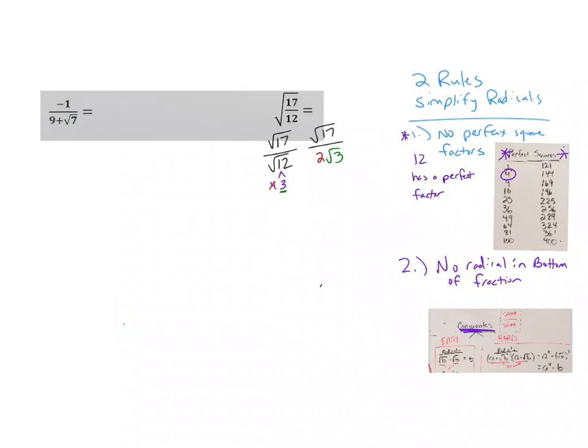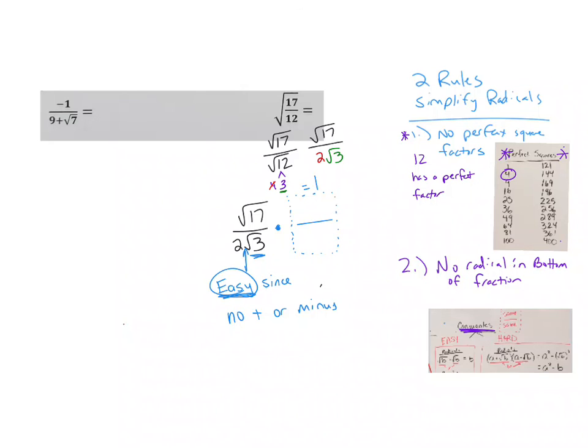So this is where we use our conjugates. So I'm going to say the square root of 17 over 2 radical 3. This is where I have to use my conjugates. This is an easy conjugate because there's no plus or minus right here. If it's easy, we just take the radical and we write it again. Now remember, because we're using conjugates, I call this the conjugate box. It always has to equal 1.